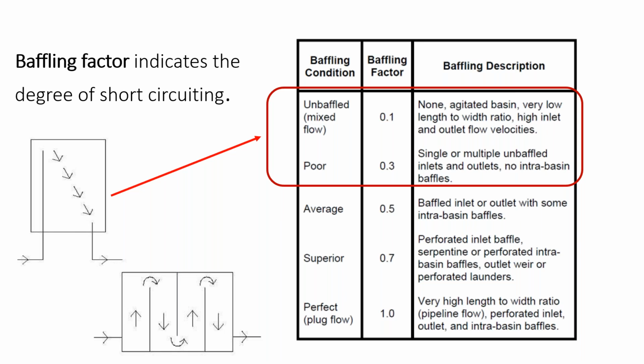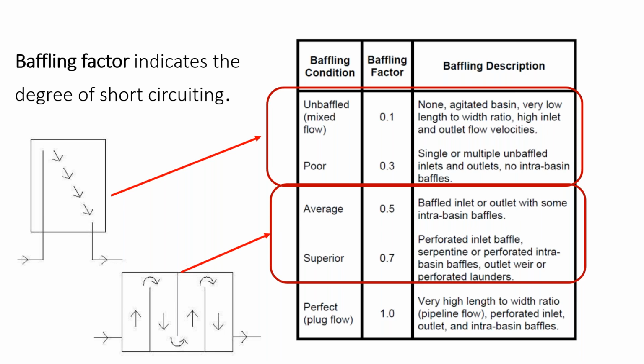You might have something that's a little better. You see this tank diagram at the bottom. There's some serpentine action and some baffles directing the flow. And so we're getting a little better baffling. So that might be something between average baffling to superior baffling. And that perfect plug flow would be reserved for pipelines. And this is something that you would work with primacy to figure out your disinfection clear well. How well is it protected from short circuiting?